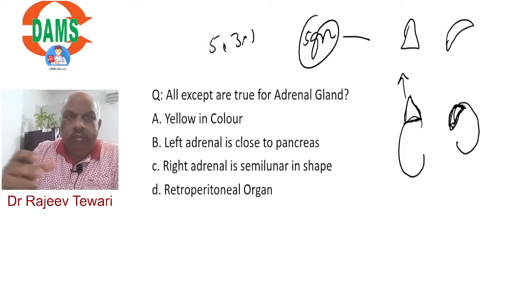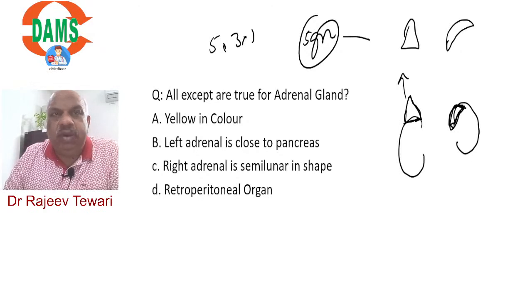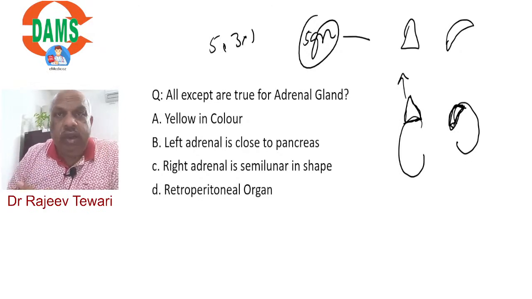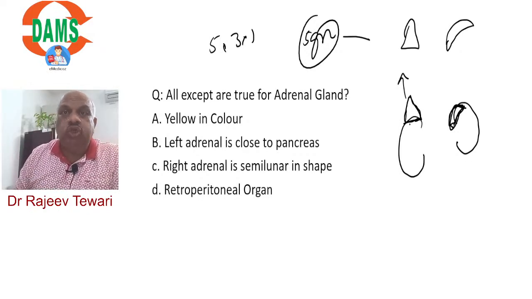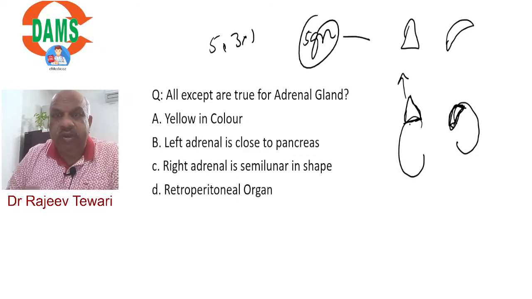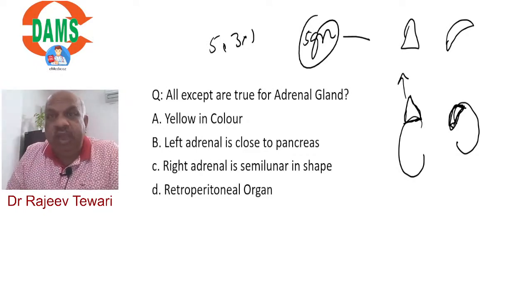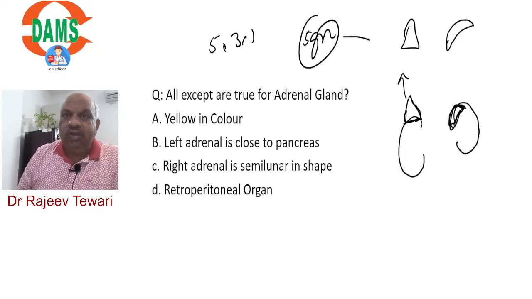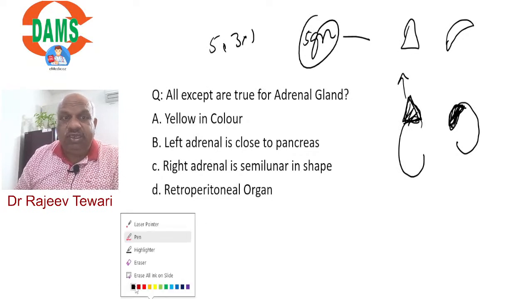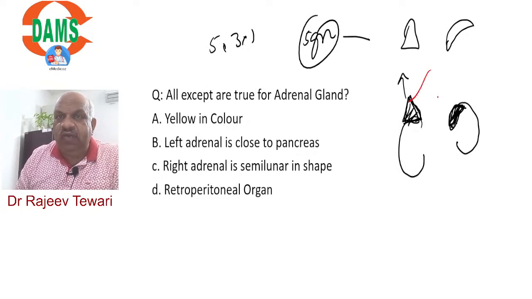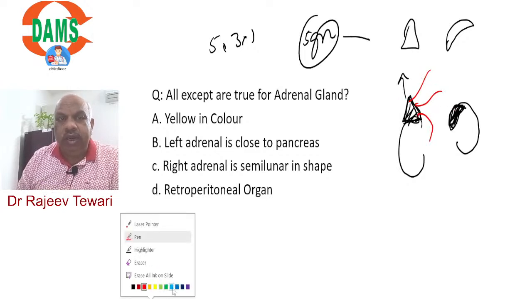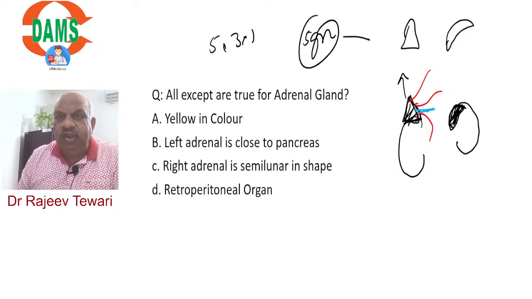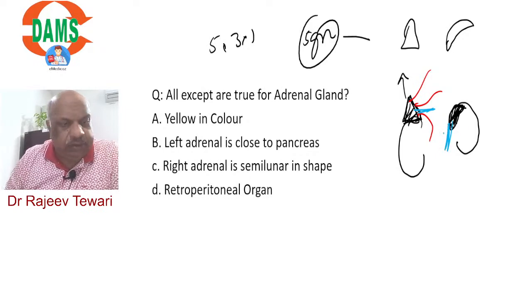5 centimeters, 3 centimeters, 1 centimeter. In children, the adrenal is much bigger, 1/3 the size of the kidney, but as the person grows, it becomes 1/10 the size of the kidney, it becomes smaller. The blood supply comes from 3 arteries: inferior phrenic, aorta and renal artery. Venous drainage is only by 1 vein: right adrenal to IVC, left adrenal to left renal vein.